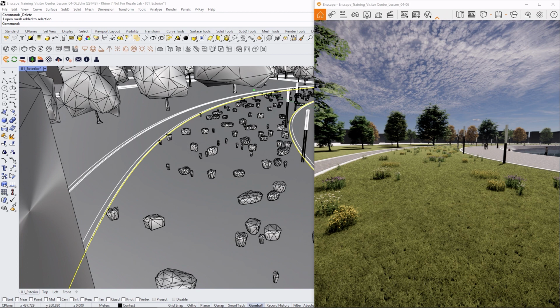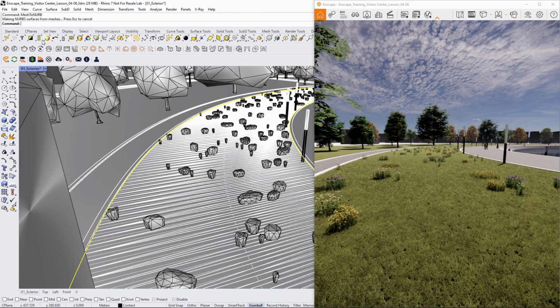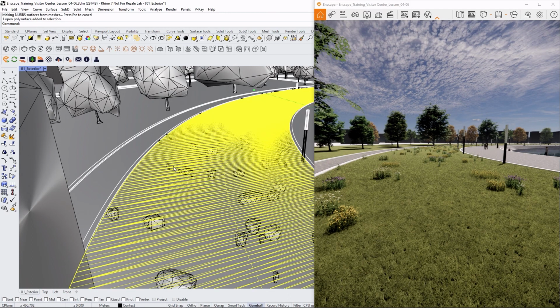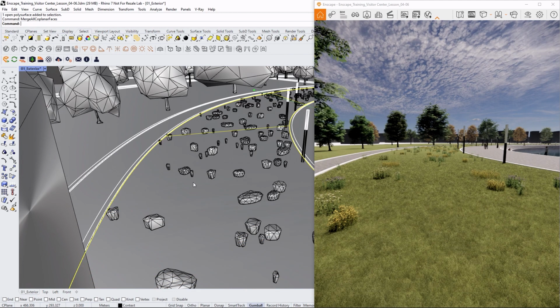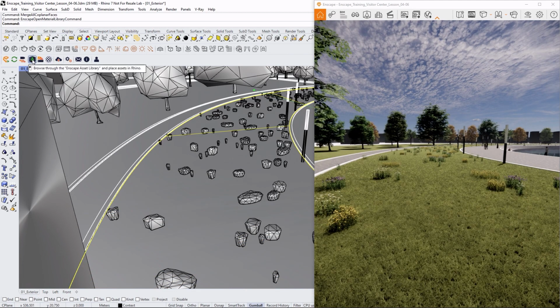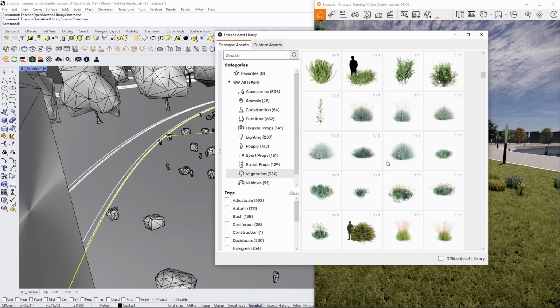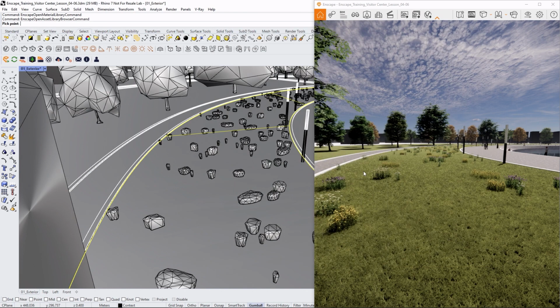One option to get past this, other than simply placing the assets directly in Enscape, can be to use the Mesh to NURB command on the mesh you want to place the asset on. This will create a surface copy of the mesh that you can place the asset on. If you want to make it look good, you can use Merge All Coplanar Faces to get rid of the internal lines as well. This will also help a lot placing your assets exactly where you want them.